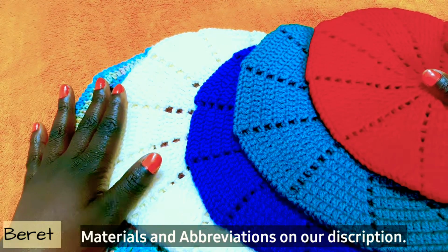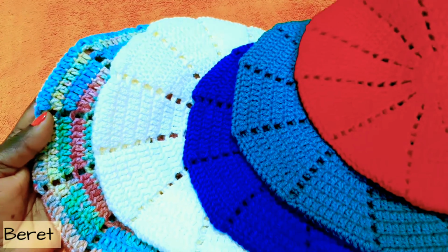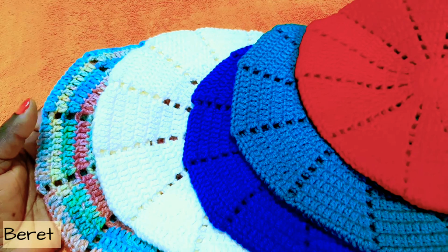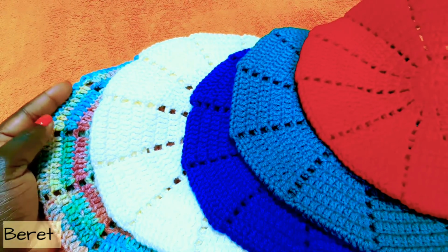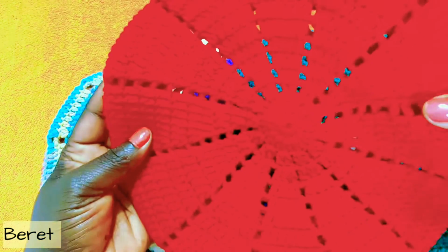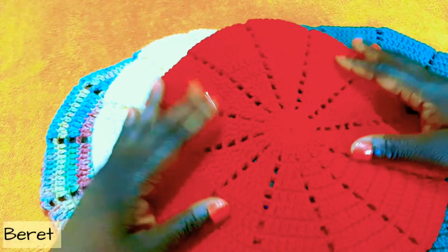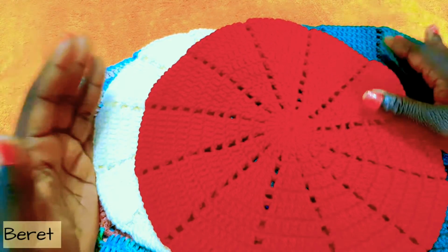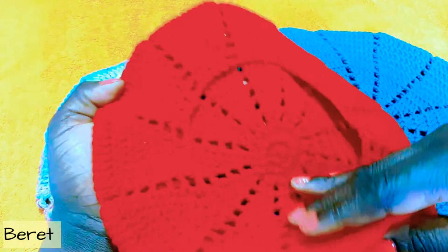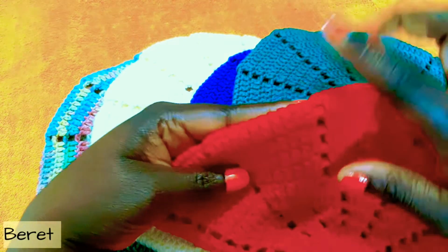So guys, I have this beret in front of me here, and if you remember, I've done this before. So a lot of you guys requested that I should do it again, or rather that you do not understand from round 13.